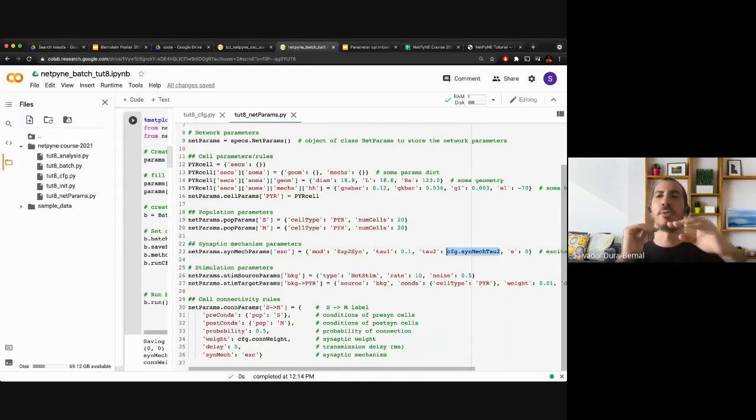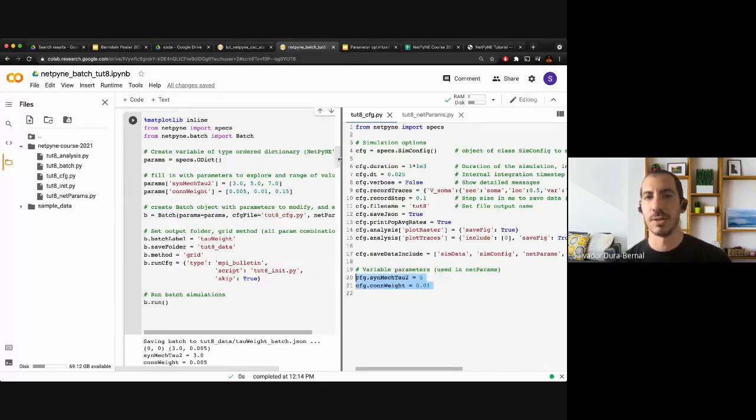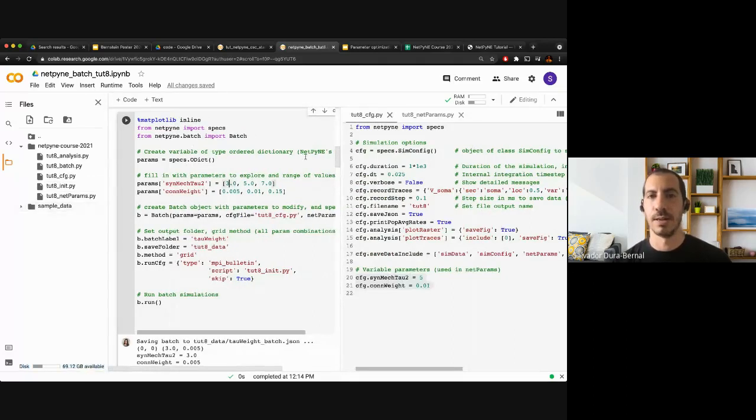Okay, so this is sort of three nested levels. At the bottom, we have this netParams, which is the most stable, long-term structure where you define your network model. Above that, we have this simulation configuration, which is something that you can change for each simulation. You might want to try different durations or different parameter values, and you specify those here. And then at the top level, we're going to have this batch where you can modify any of these parameters that are already present in the config file by setting those here in the params structure.